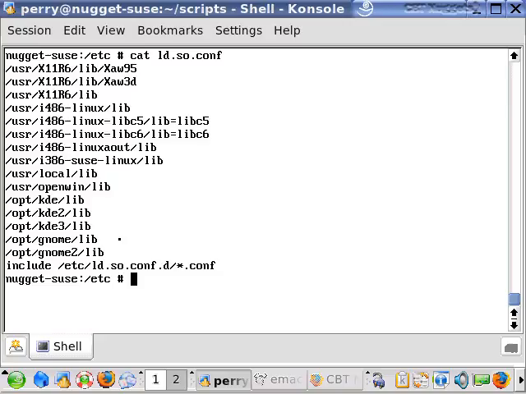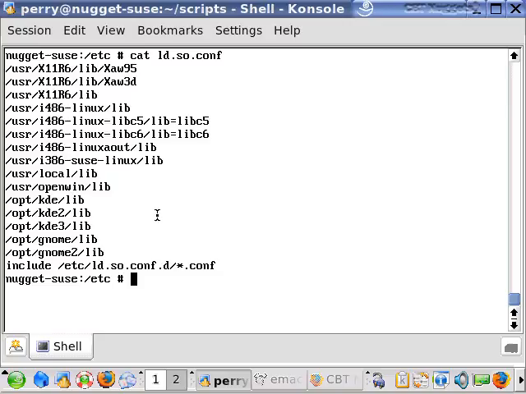This comes into play if there's some library that you've installed on your system, but people don't seem to have access to it. The reason they might not have access to it is because you didn't add it to ld.so.conf. Maybe you did add it, and all it takes to add it is opening up some text editor like vi or Emacs and adding a particular line.